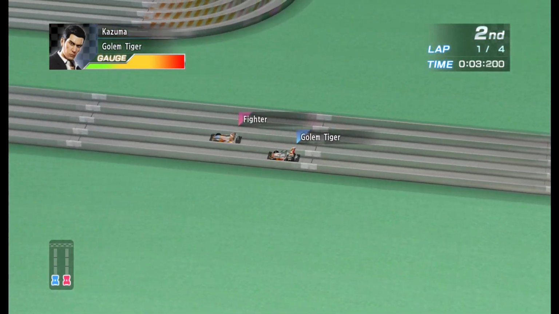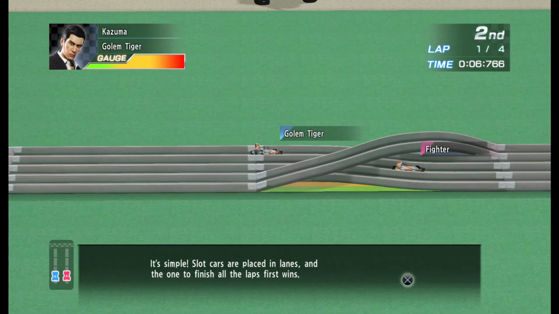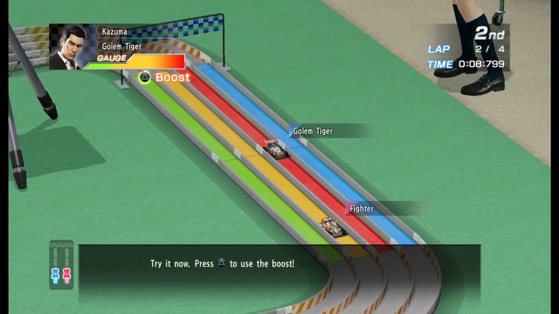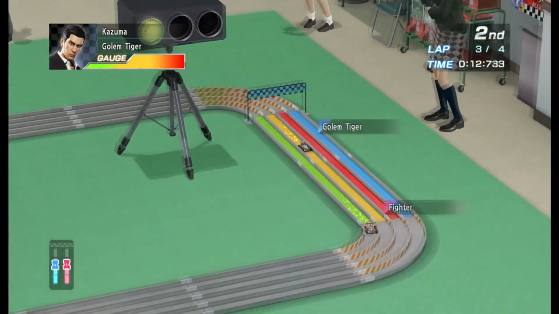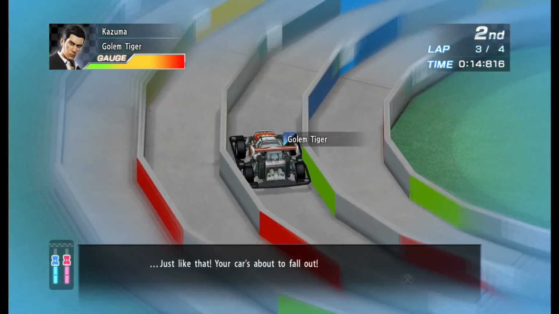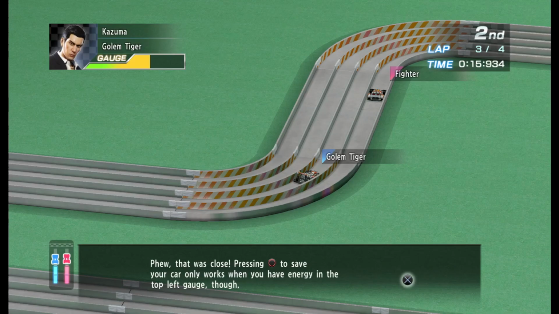Ready? Fight! Let me introduce you to slot car racing. As you can see right here, we're just driving around. It's simple. Slot cars are placed in lanes, and the one to finish all the laps first wins. But you don't just stand there and watch. You can give your car a boost or speed, for example. Try it now. Press triangle for boost. You get a speed boost, and Kiryu locks in. He makes his Pocket Circuit car go way faster. And that's what I call speed. But the number of times you can boost is limited, and it makes it easy to fall out of the lane. Just like that, your car's about to fall out. Press circle rapidly to get back on track. Phew. That was close. Pressing circle to save your car only works when you have energy in the top left gauge, though.